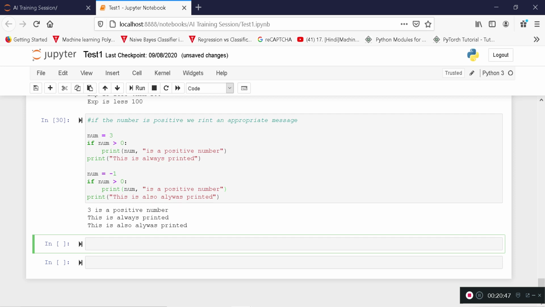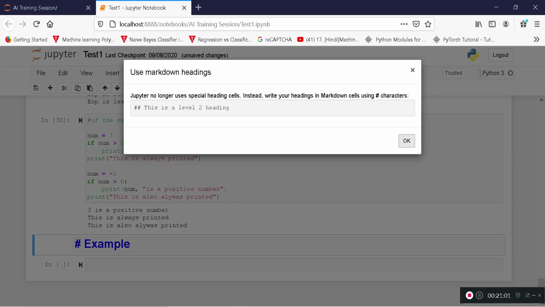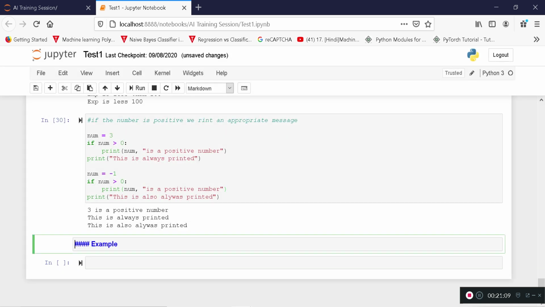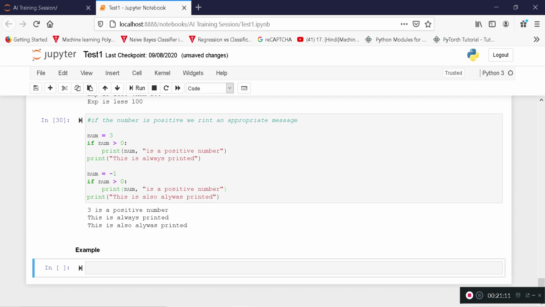Right, this is an example. I'll show you one thing in this. Just now I have typed example. Just on the top, instead of code, select heading and press 1 or 2 or 3 or 4 or click OK. It will be in that way. And press shift and enter. That will be displayed like that. If you want to use it as a header, right? If you want to change it to code, you can change it to code from the top, right?